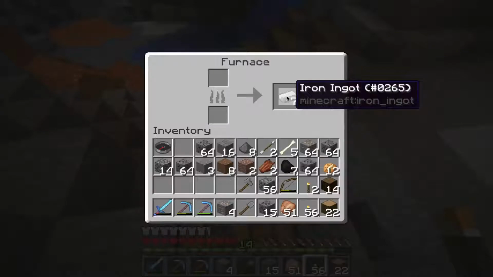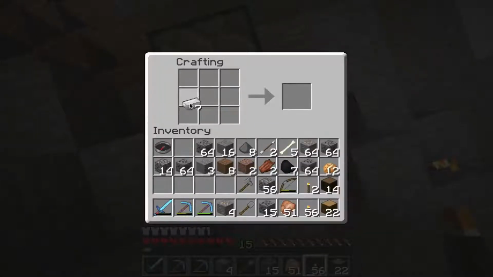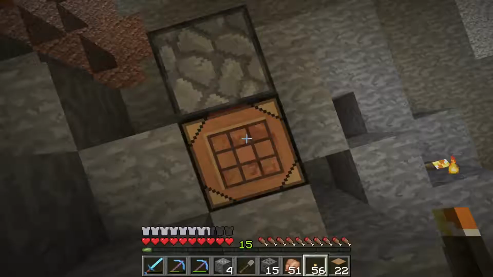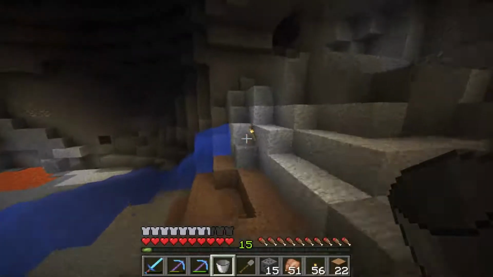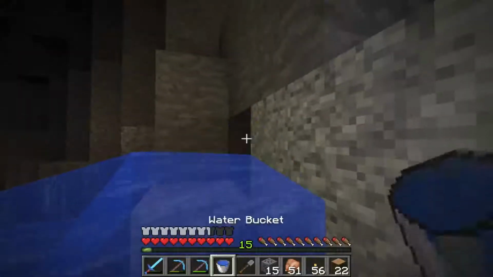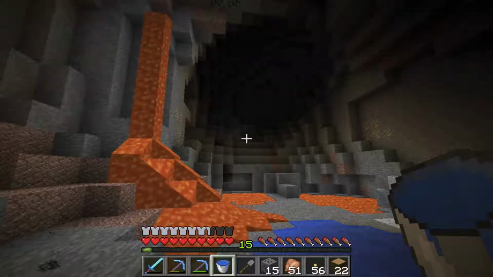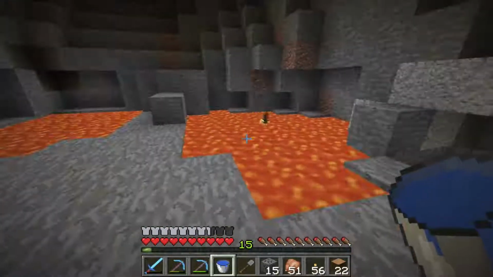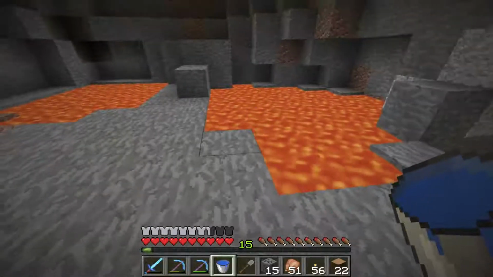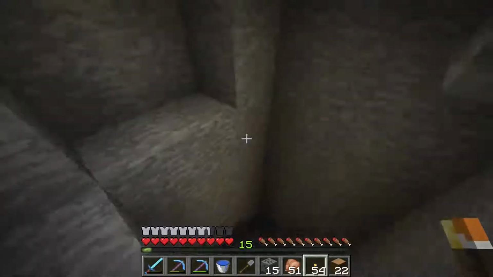Alright, this is done smelting. Alright, we move up a level in the experience department. And I wonder where we'll get water. Oh, how convenient. Forgot there was water here. Alright, so... Wow, lava pools at level 37. Interesting. Alright, well, looks like that goes down somewhere.